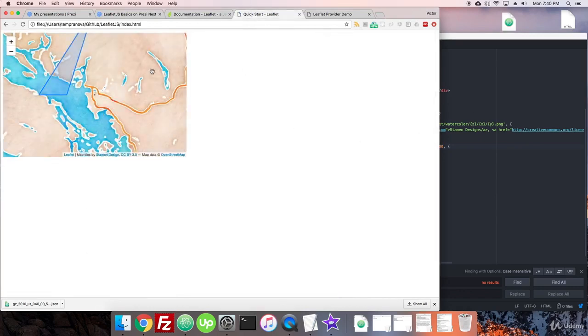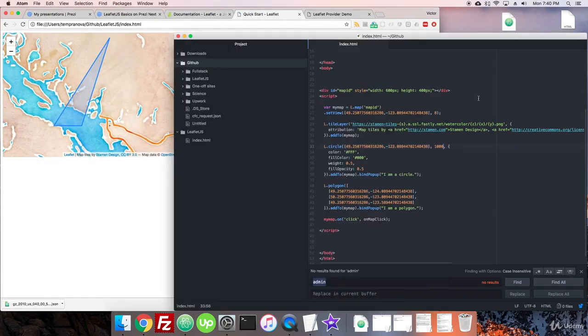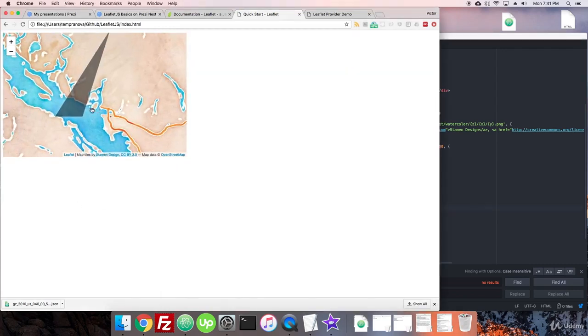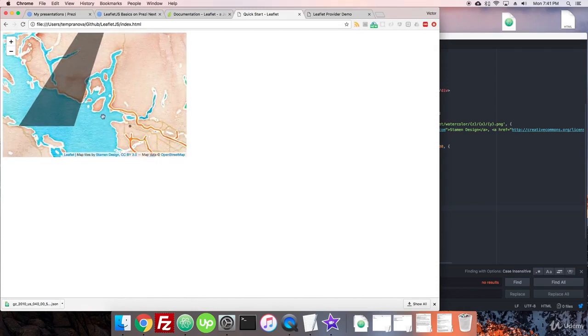There we go. And why don't we give the polygon the same style? So all we'd have to do is copy all of this. This is the options object, again, attached here. And after the polygon gets its coordinates, I'm just going to paste in those options, see what happens. So they're actually the same now, which is very cool.